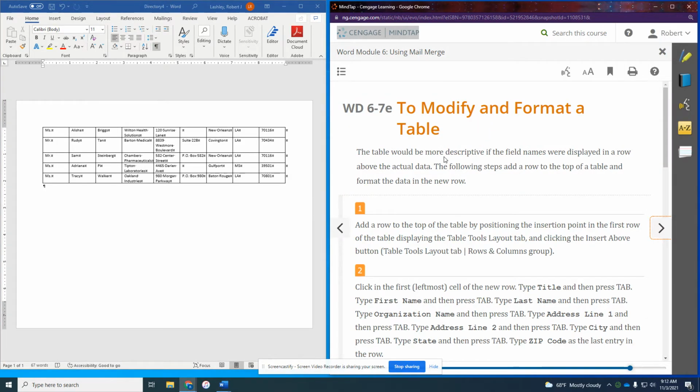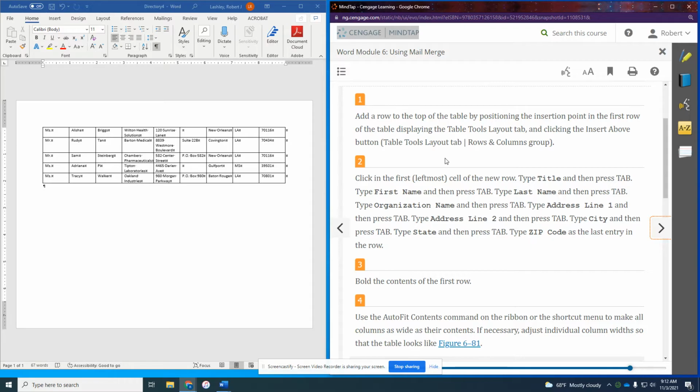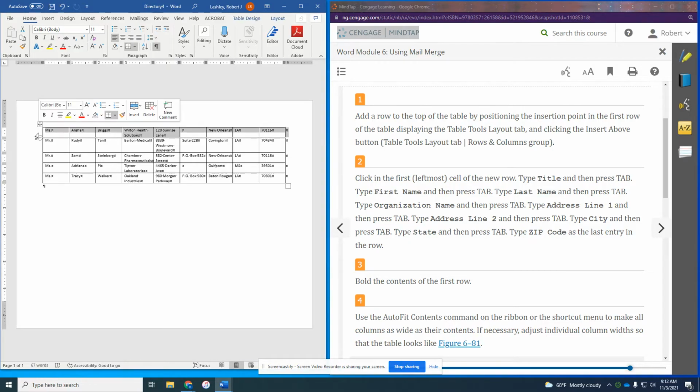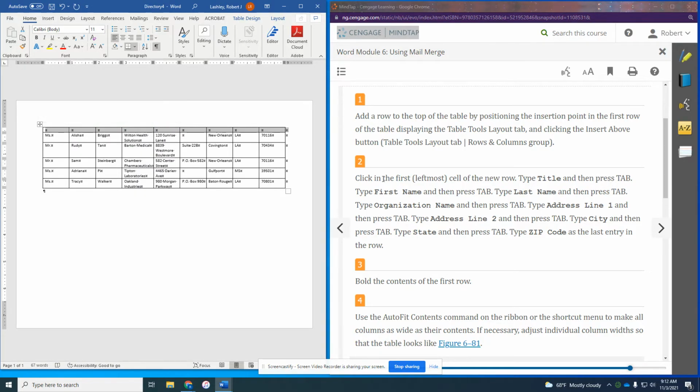Now modify and format the table. So now we're going to add a top row. Insert above.